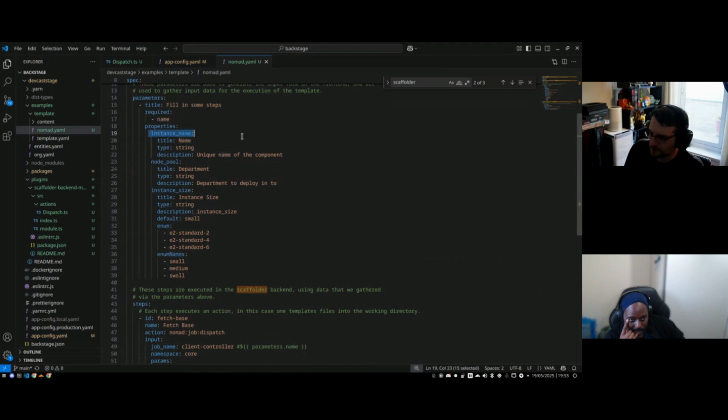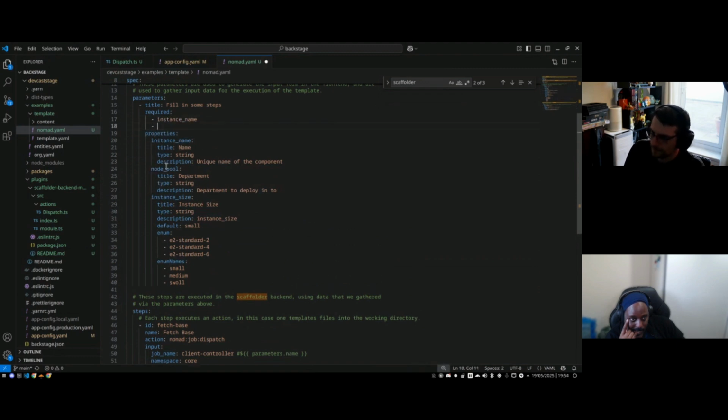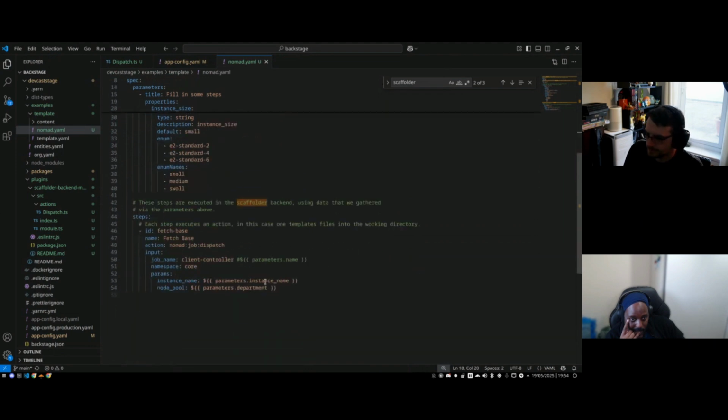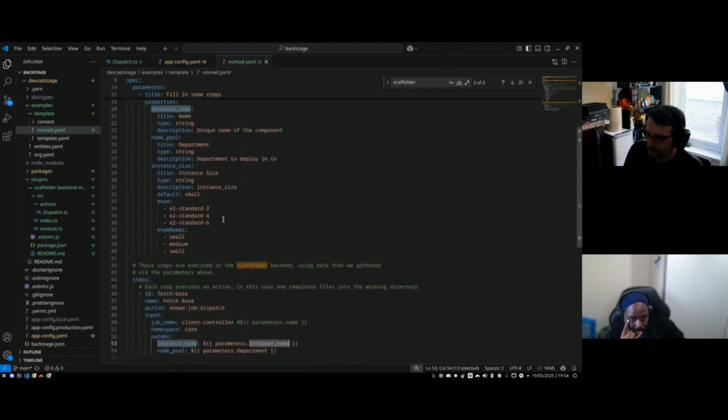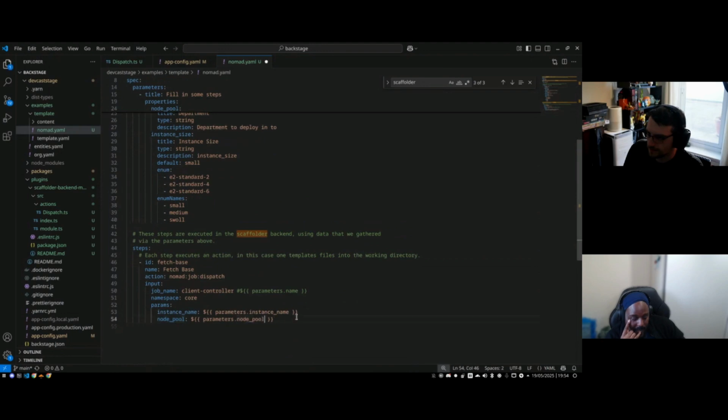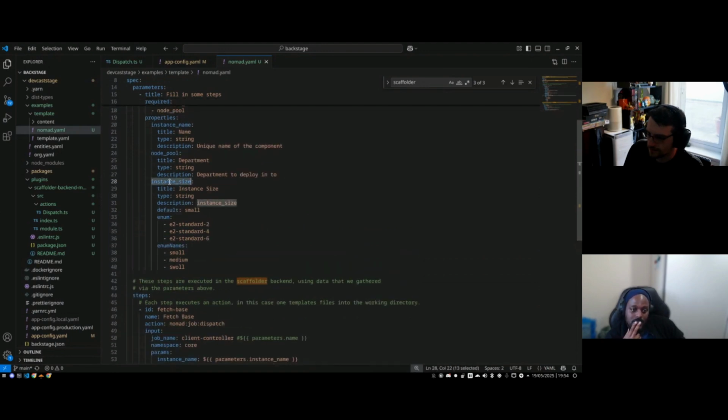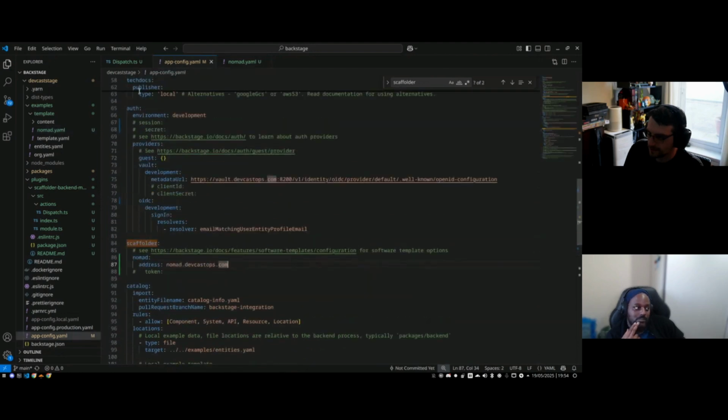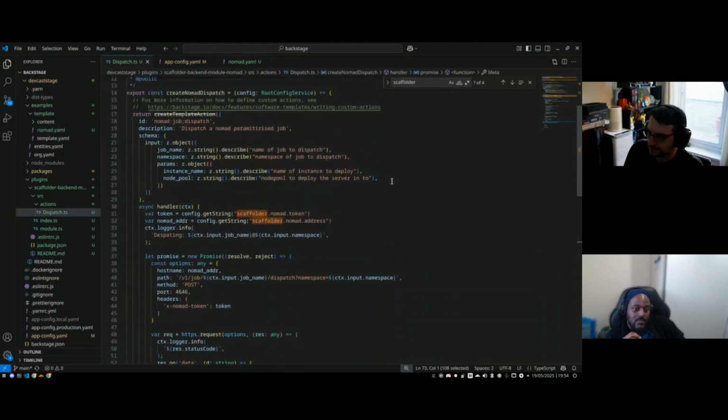This property is what we define. So instance name, node pool, and then I want instance size, which we're not setting yet, are we? No.